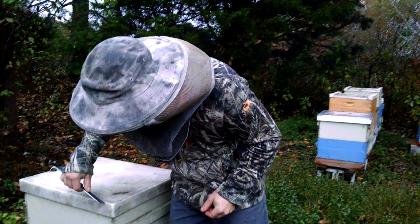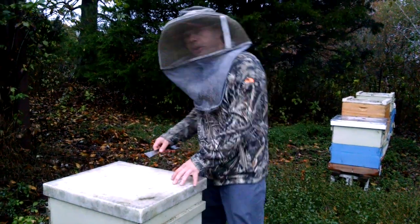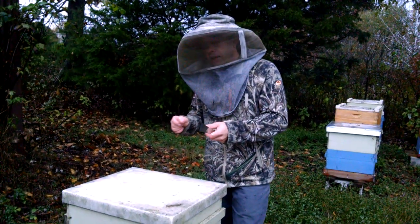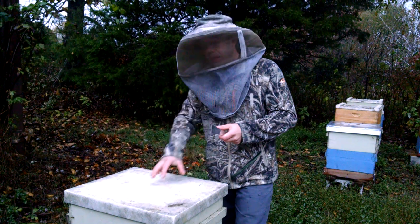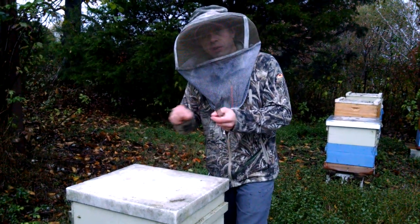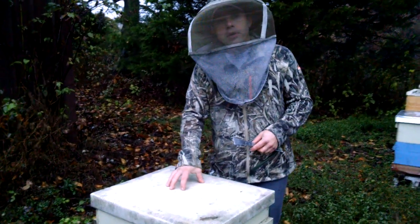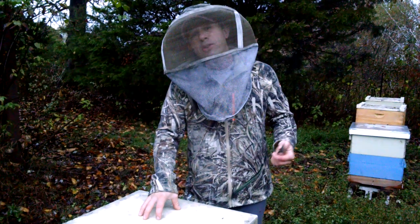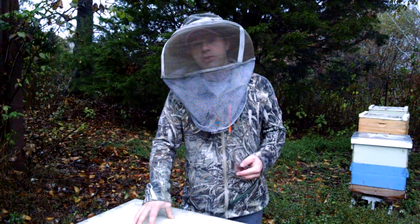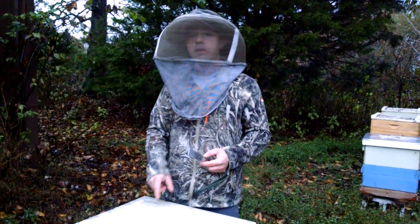One other thing to watch out for — I had to scrape all of the bee glue and propolis that they had built up for the original migratory cover, all the way back down to the wood, because the inner cover was not sitting flat at all. There were several gaps underneath and I was going to lose heat. But again, I'm not really worried about bees winter-killing here in Tennessee — bees don't winter kill in Tennessee if you have healthy bees, enough food, and they're not being chewed on by mites. Cold weather does not kill bees in this state.